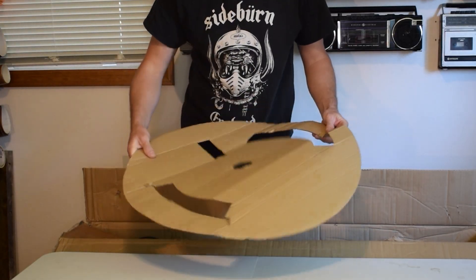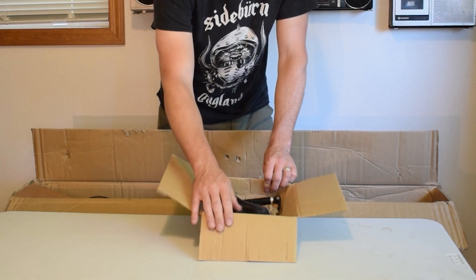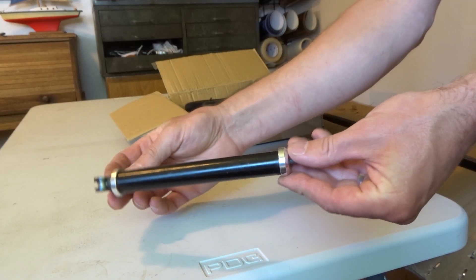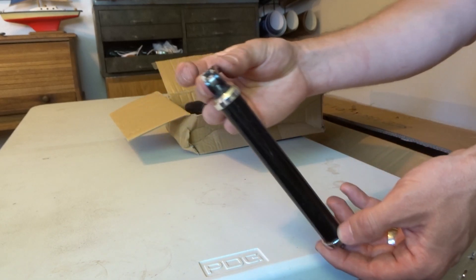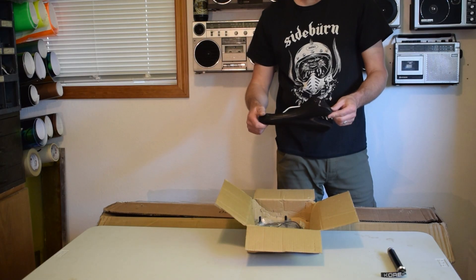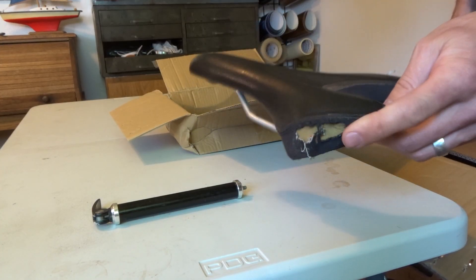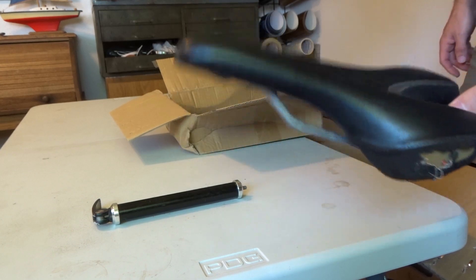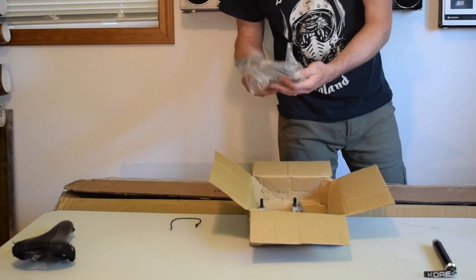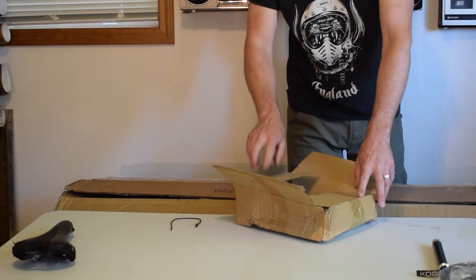I only saw a couple of hazy pictures, not a whole lot of detail when I ordered this. Some of it's going to be a mystery — there could be any number of really crazy things in this box. Here we go. First clue is a 20mm through axle, the OG of downhill through axle systems — not giving anything away yet. There's a blown-out saddle, pretty thrashed but to be expected; I'll replace it with something else. And some rotors, or at least one rotor. The last thing in here we won't talk about just yet — it's a little bit of a giveaway, we'll come back to it.